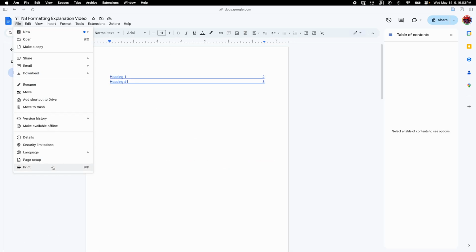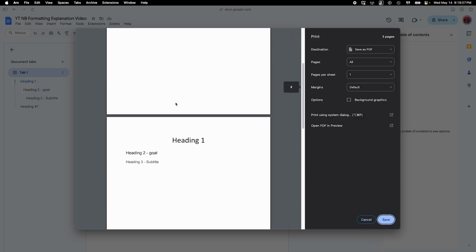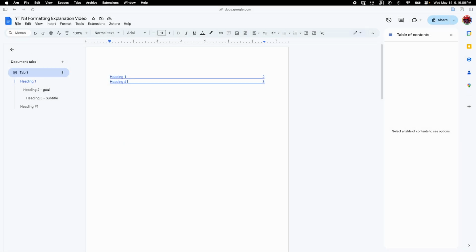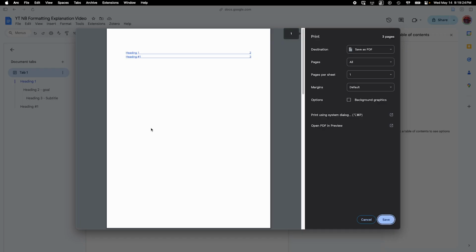To print our document, we go to this Control P print menu. This print menu will bring up this document, and actually use this as opposed to the File, Download, PDF, because the PDF works great for documents less than like 100 pages, and that'll work for maybe your first competition, but as you get to bigger and bigger notebooks, you're going to have to do this print, and you're going to want to do this print specifically in a Chrome or Chromium based browser. Or, I found that the links to the internal headings get broken. So just be careful of that and be aware of that.